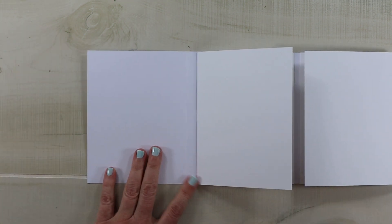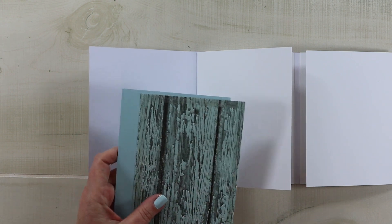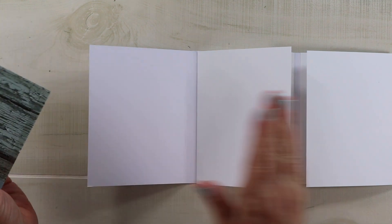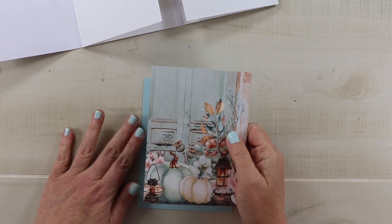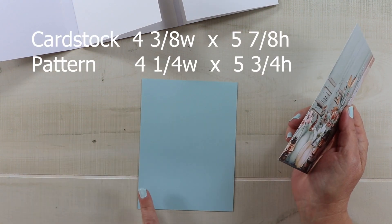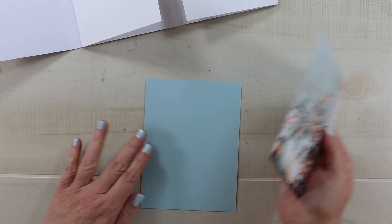So here will be the base for our folio. I also want to include a couple of pockets because that really helps to increase the amount of space you have and gives you room to tuck things in if you don't want to adhere them. I'm going to be bringing in the same color cardstock throughout — I think that looks more consistent. The measurements for the full size pages: cardstock is four and three eighths by five and seven eighths, and my pattern paper is four and a quarter by five and three quarters. That gives me all of my nice borders all the way around.